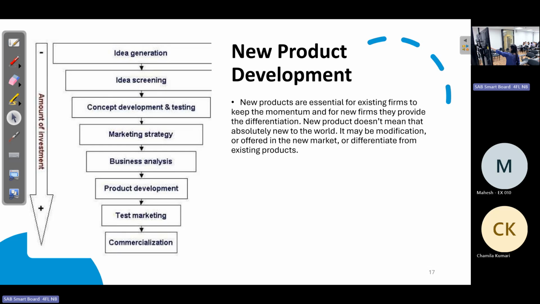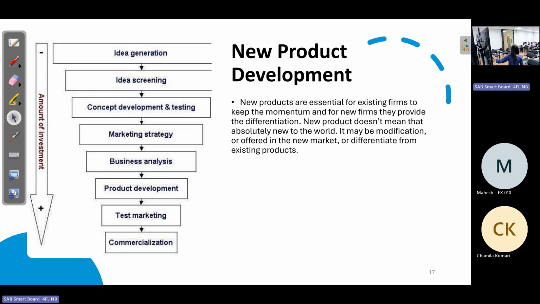Then after that, we will be testing whether it is reliable, whether we can put it into the market or not. Then after that, we will be developing the marketing strategy. That means 7 Ps or 4 Ps. In there, we are going to decide what is the price of the product, what are the promotional methods, how we are going to distribute them, those decisions. Then we conduct environmental analysis to see whether this product is applicable to the current market trends.